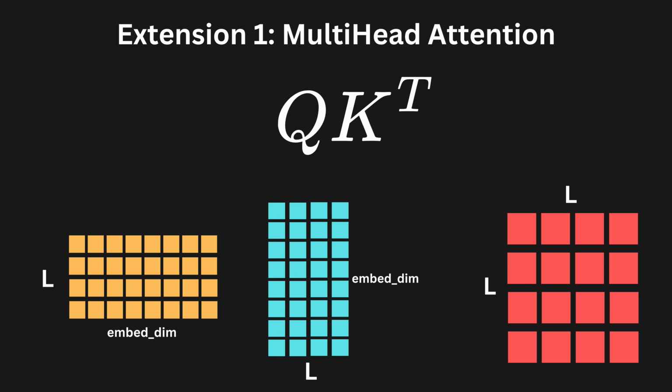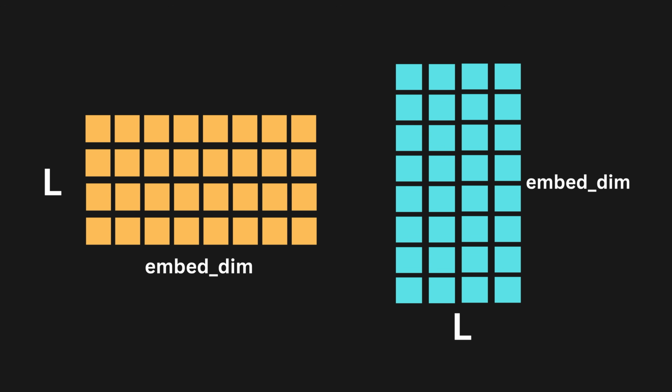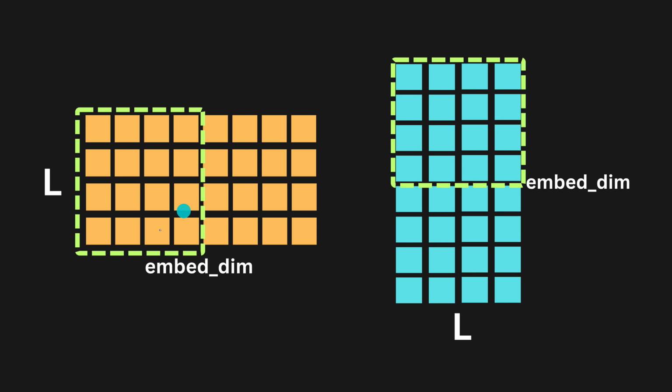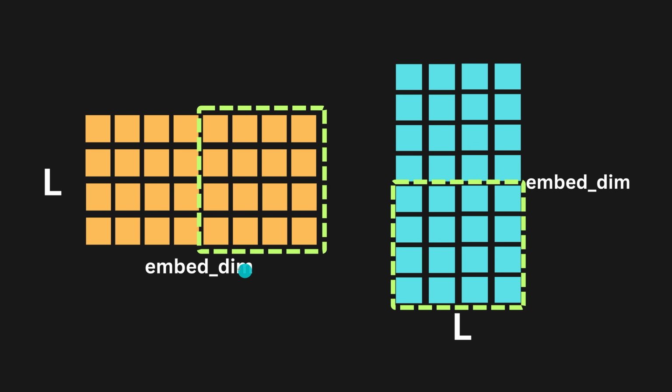There are a couple of small extensions. The first one, of course, is multi-head attention. When we do these representations of how one time step or one token is related to other tokens, in complex problems, tokens can be related to each other in a variety of ways. There isn't just one way things can be related to each other. So instead of doing sequence length by embed dim, matmul with embed dim by sequence length, let's chunk it up. We're going to only look at the first half of the queries' embed dim and the first half of the keys' embed dim. And then a secondary operation is going to look at the second half of the query embed dim and the second half of the key embed dim.